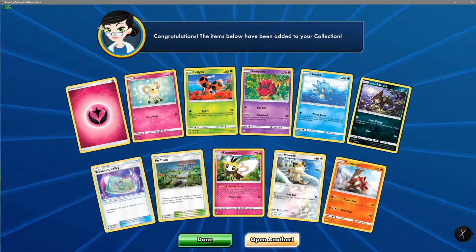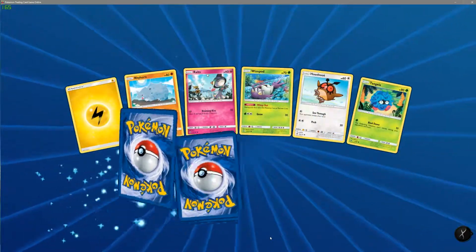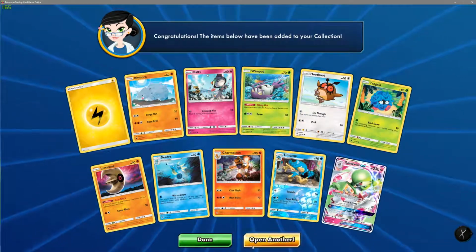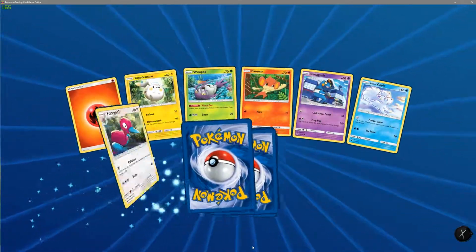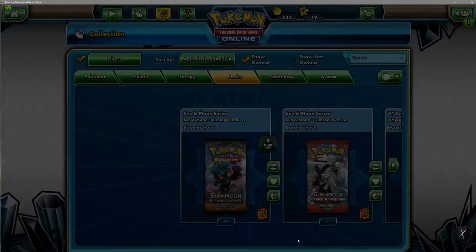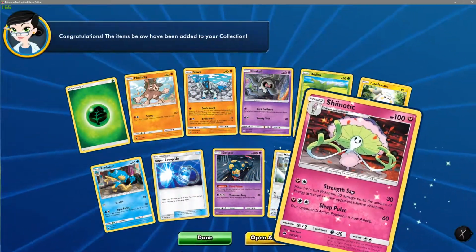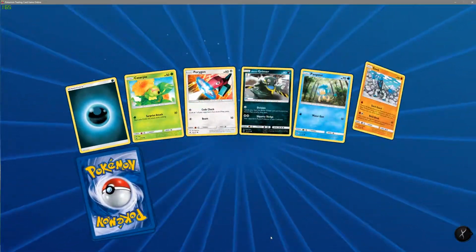Meowth and Tortonator. And Quartabar GX, nice. That's a very good one to have. So we start off with 50 packs. I'm about to hit 30, so that's 20. Nice. Hey, Marshadow GX. Now we're getting good. Now we're getting to the good cards. And Shenotic, not too good. 30. I think I'm going to go down to 20.